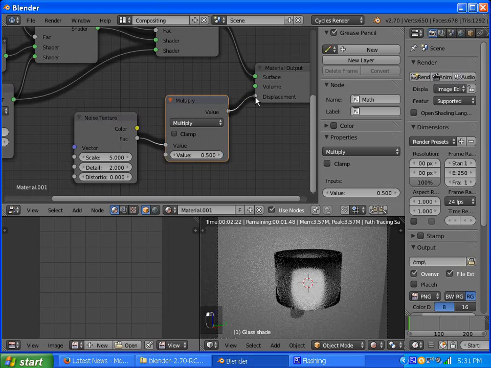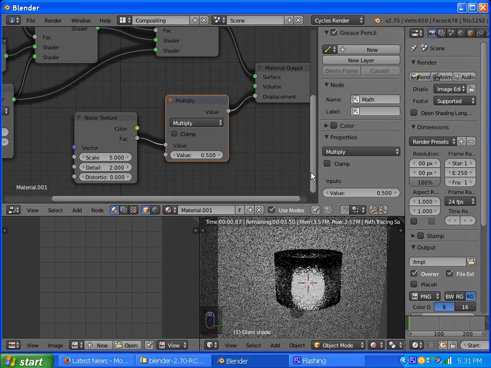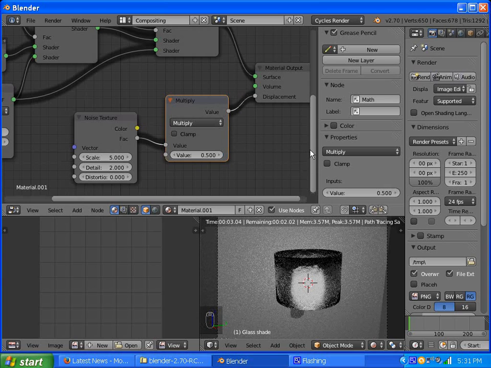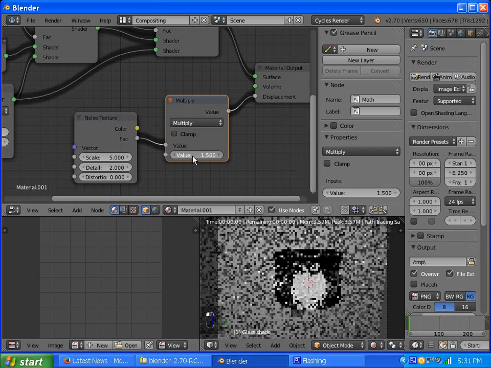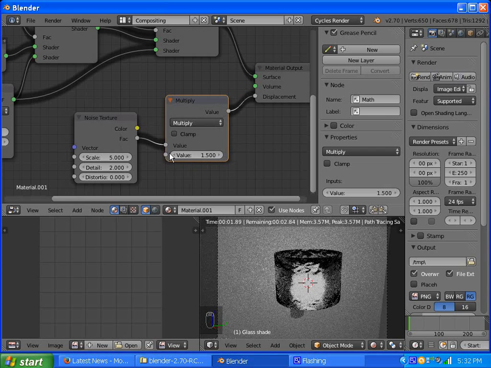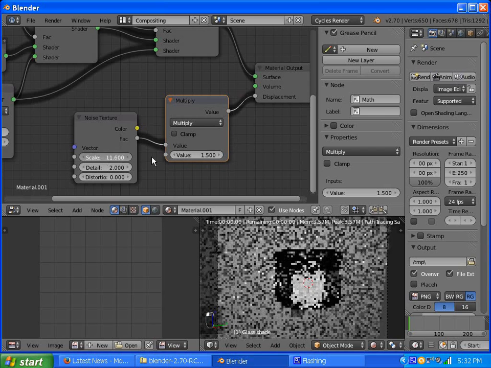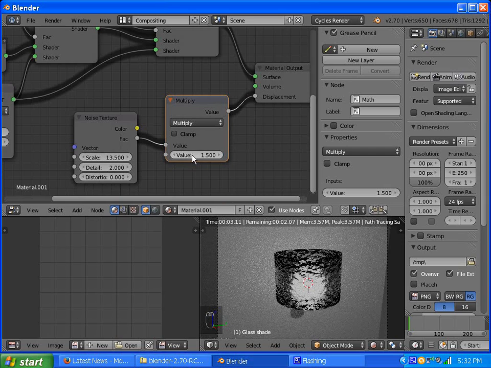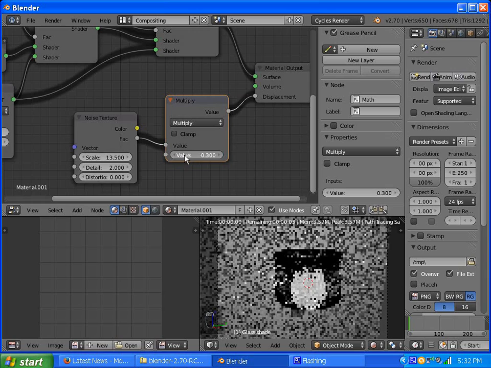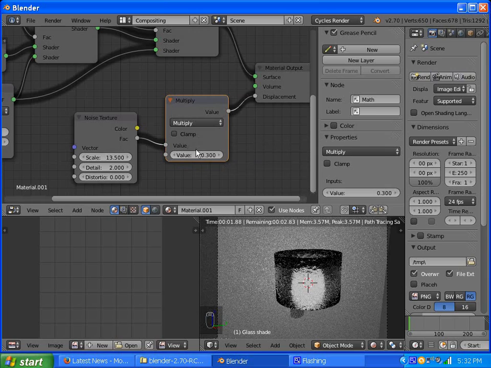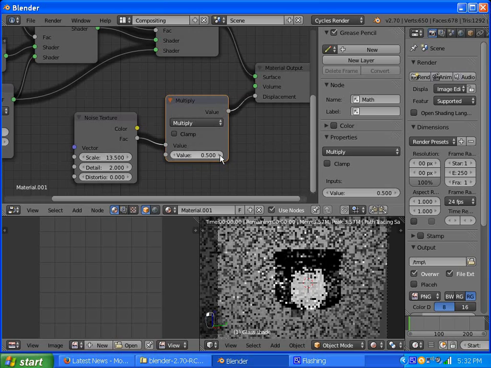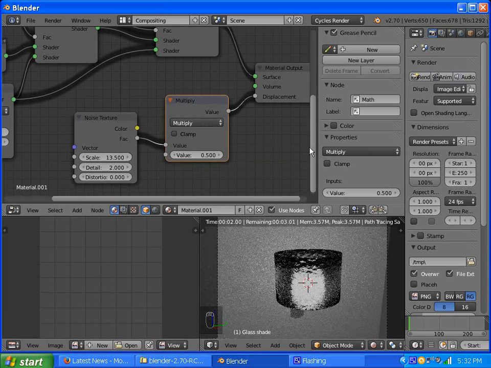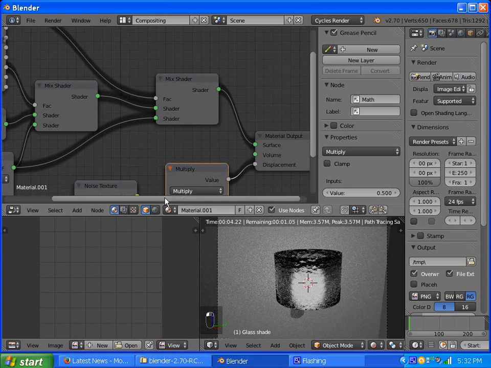Just make our lampshade a little bit bumpy or something. You're like rippled glass. Rippled glass.